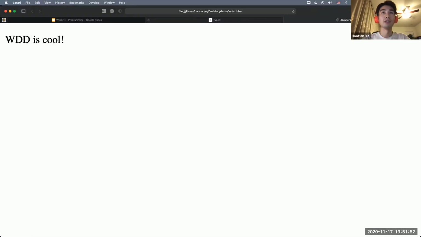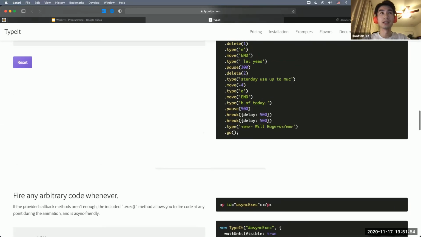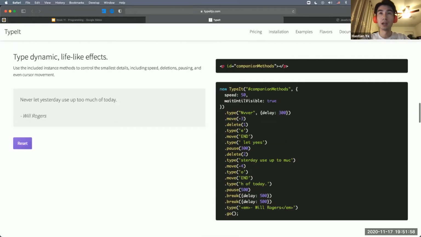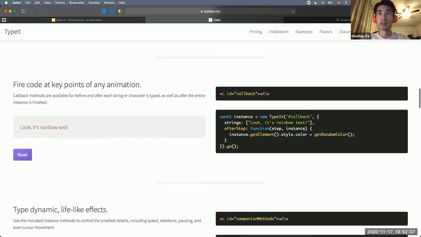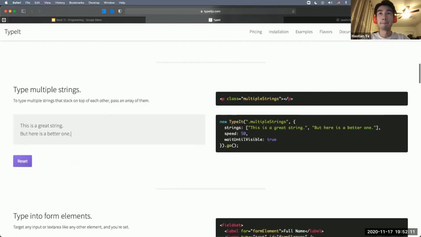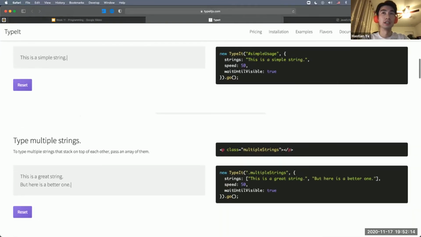Yeah, and then you could follow each example here of how they did different effects, like dynamic effects. You can see how they did things like type this with a delay, move the cursor back by 3 index, delete 1 index, and things like that. You could experiment with those. Yeah, there's other things that you could probably use.